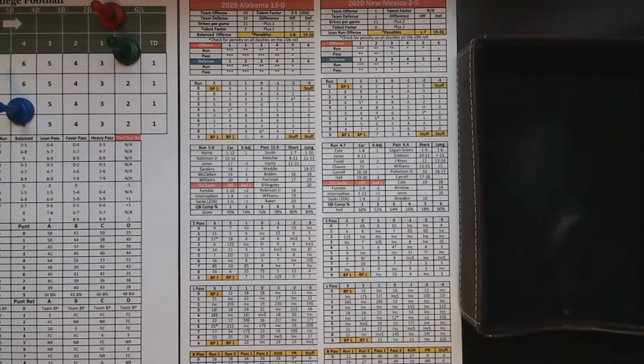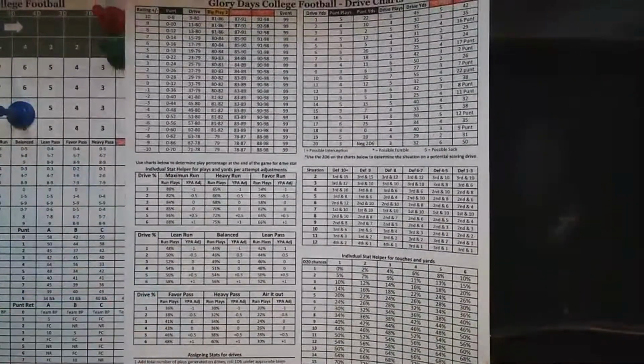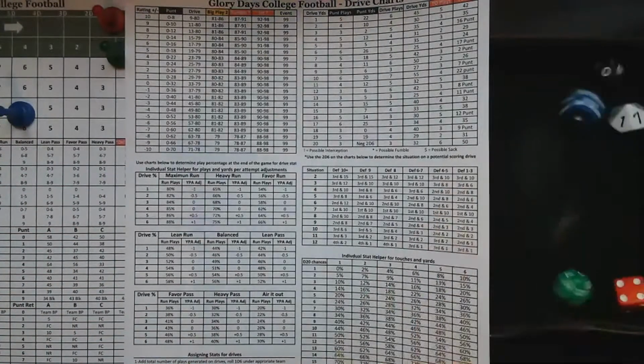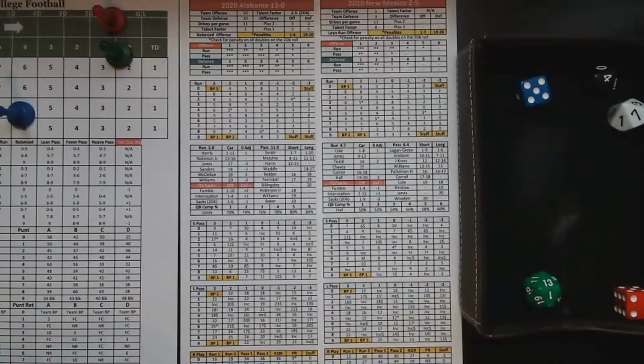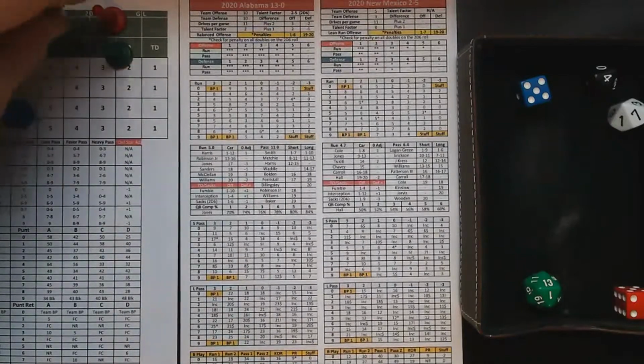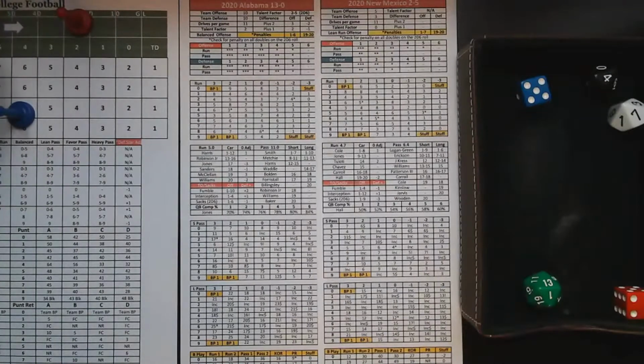Here's where it gets tricky for the Lobos. New Mexico, with an offense of 5, is going to be rolling -5 on the drive chart. So you can see -5, 0 to 52 is going to be a punt, and New Mexico is going to have to punt it away. All right, so 1 and 1 on the punt chart is going to be a 5-yard drive for 22 yards. So the Lobos get a little bit of something, but they're going to have to punt. That punt will come from their own 47.